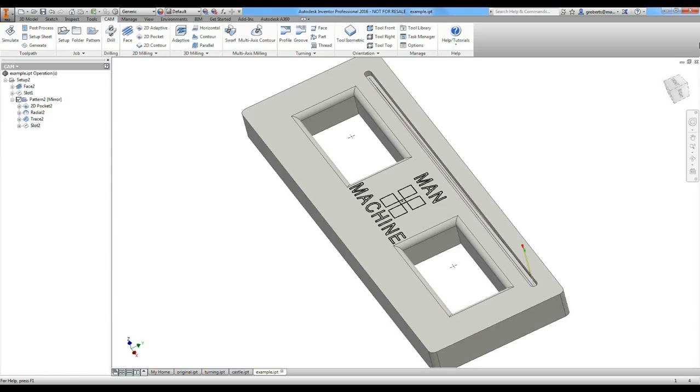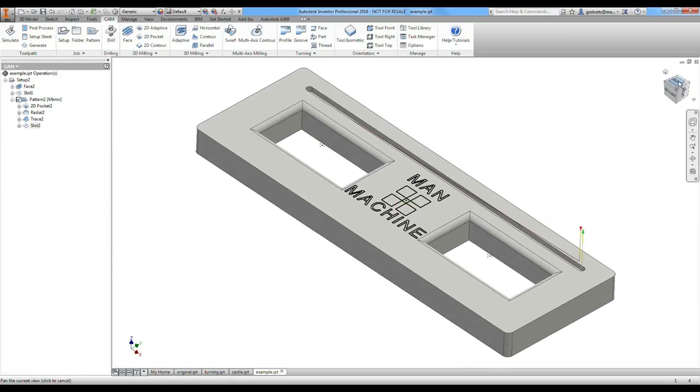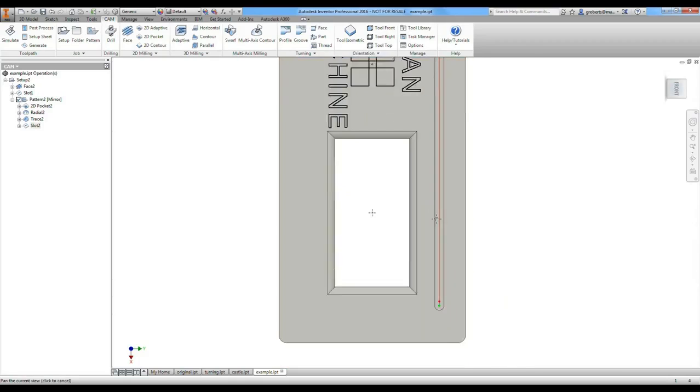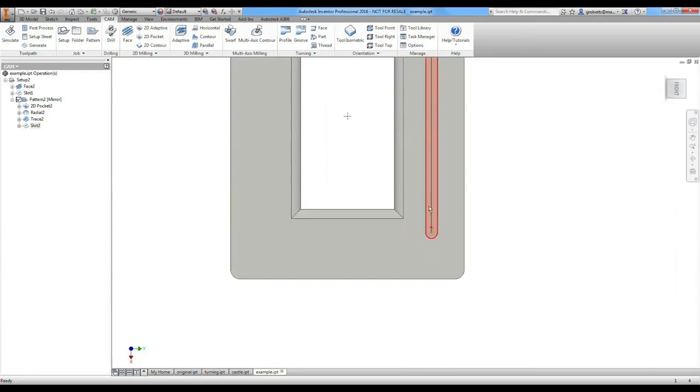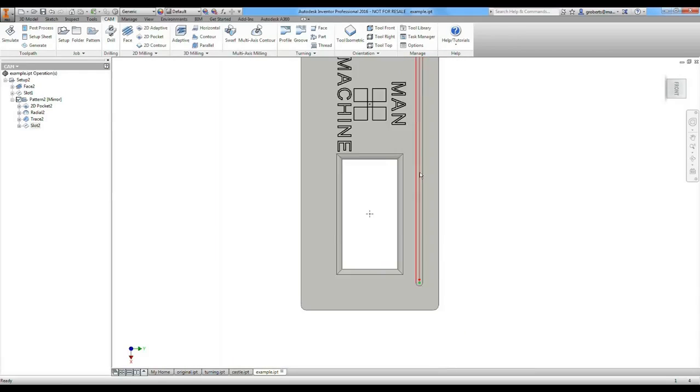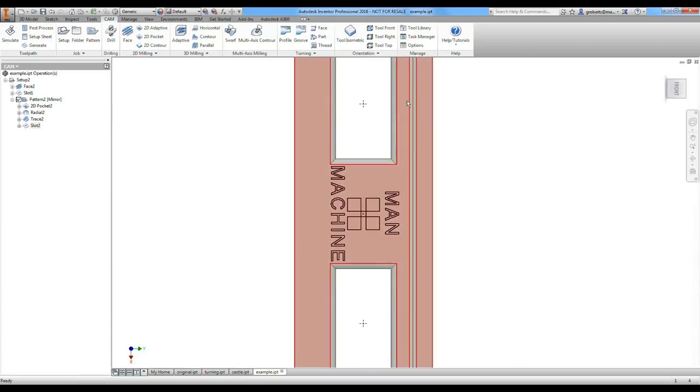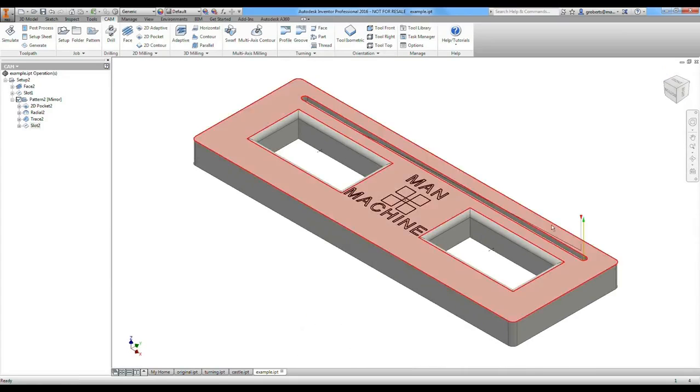So you can see what the slot does. It is just going to do a straight line down the centre of a slot. It won't try and clear excess material like the pocket and the adaptive strategies do. It will just do a straight line along the middle. So you will be cutting a 2.5mm slot with a 2.5mm tool, as I am in this.